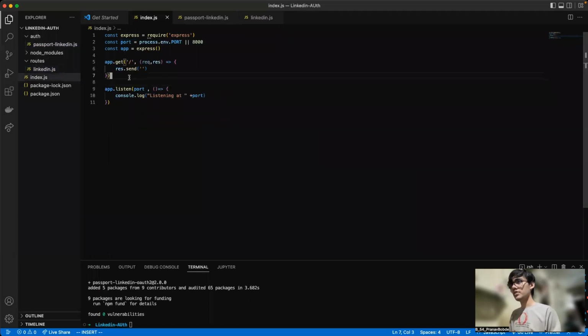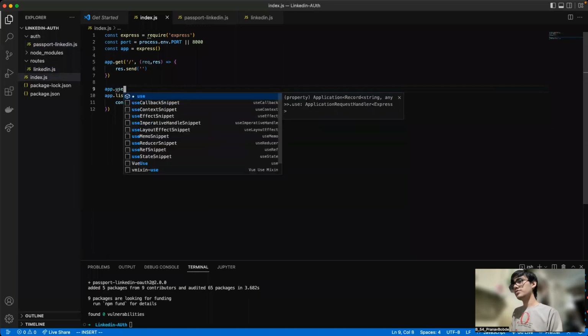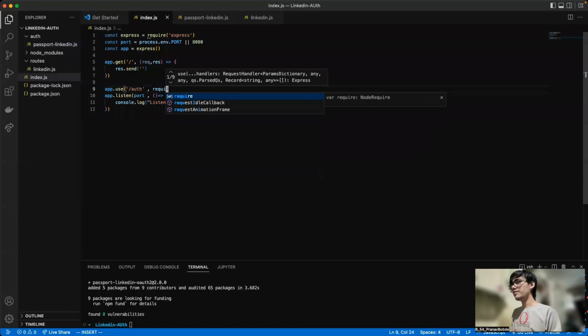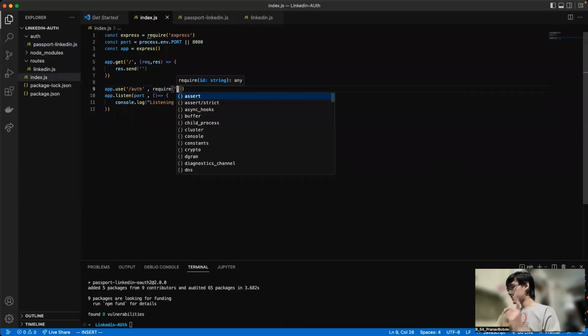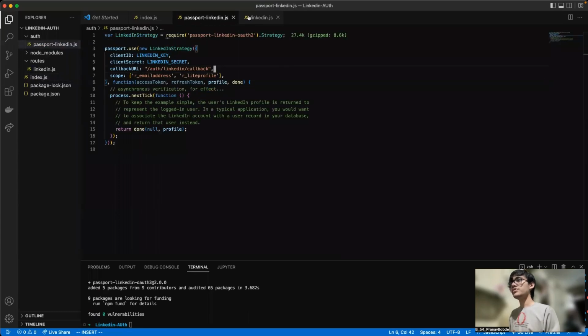So in index, we'll first write app dot use, and here we'll directly give auth. And then we'll use our route section. So after auth, we'll define in the route section, and here we'll directly import those routes. So the routes are in the dot slash routes folder slash linkedin. So this should give us all the routes here.